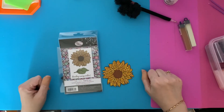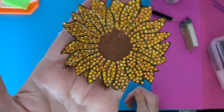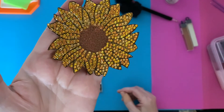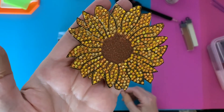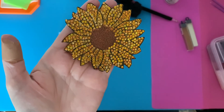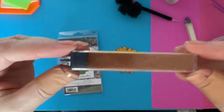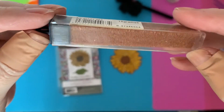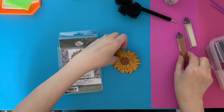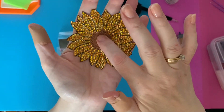Hi I'm back! I was having so much fun with my sunflower that I thought I'd finish it off. There you are - one sunflower, all nice and sparkly. Not perfect by any means because it's been cobbled together a bit using different glues and things, but I think it's quite effective and the different colors in the beads have given it a really good shine. For the middle I tried something different - I used my little micro beads, caviar beads, which are very very tiny and great for sticking on double-sided tape. I tried them on this glue and they stuck!